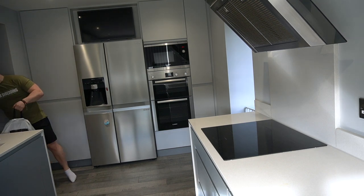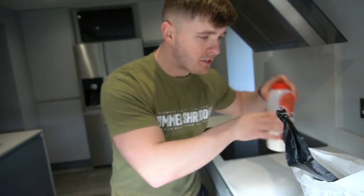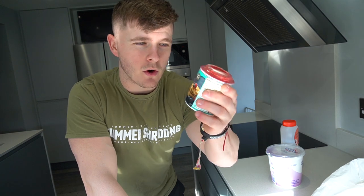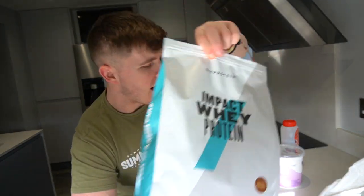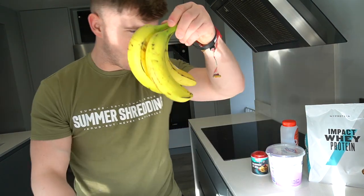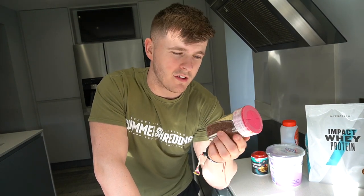Shopping trip is done. We picked up some pancake mix, some 0% fat Greek yogurt — I like this one because it's really thick, good for pancake consistency — bicarbonate of soda to fluff the pancakes up, and some chocolate caramel MyProtein whey. You can use any protein you like. For toppings we have strawberries, bananas to make it look pretty, and some chocolate chips going either in the mix or sprinkled on top.